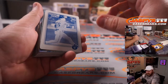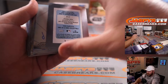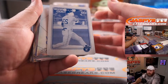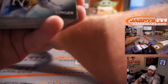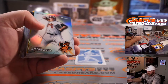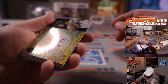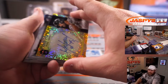Kyle Brian Hayes is for the Pirates, Carl Martinson, and it's Christian Yelich, Milwaukee Brewers. This is supposed to be a reproduction of his rookie card, or Bowman first card. Printing plate, Milwaukee Brewers, Nicholas Sanford. Jackson Clough for the Nationals, Darren McKenzie. And Grayson Rodriguez to 199 for the Orioles, Nicholas Sanford. And a Jose Abreu. It's a beautiful card, 3 out of 3. Sterling Tender, White Sox, Nicholas Sanford.